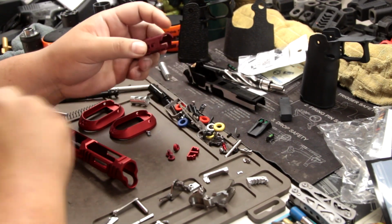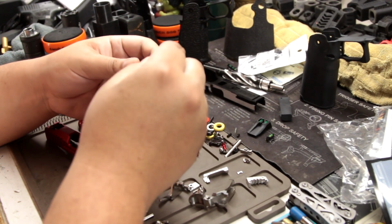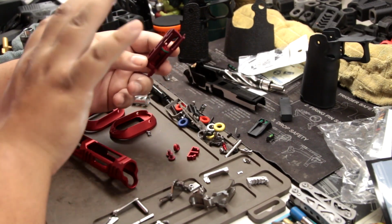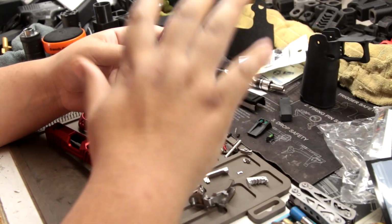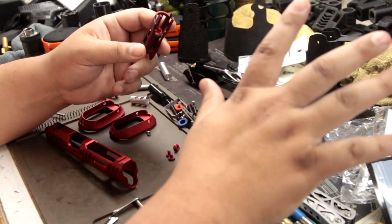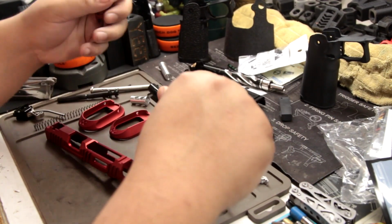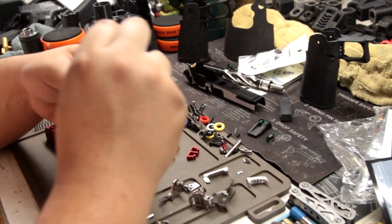And you can see, I know you guys will probably notice, some of the reds are just darker than the other, and that's because of the material. Okay, you have to remember there's 7 series of aluminum. They all anodize a little different. So that's, in a nutshell, a shit show.